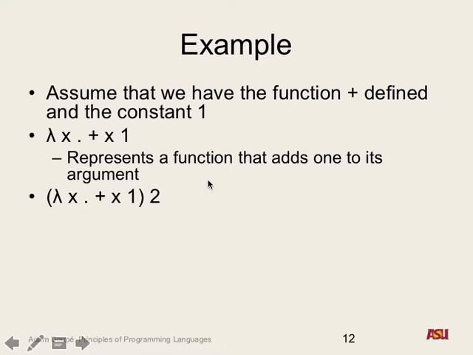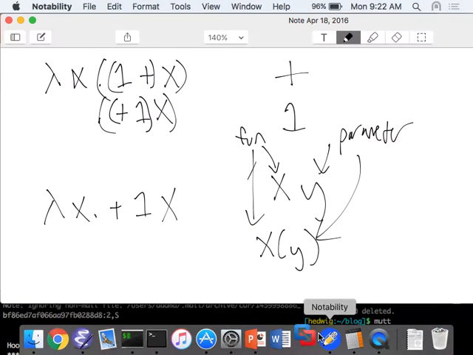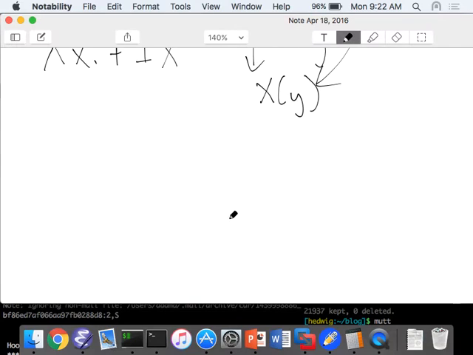So intuitively, what would this mean? What happens here? 2 plus 1, so you would get 3. But how do you know 2 plus 1? What are you actually doing to get there? You apply the 2 to the function on the left and replace the x's with the 2. Yes, you're replacing the x's with the 2's. That's your way to think about things.